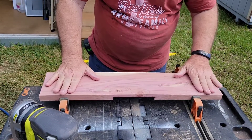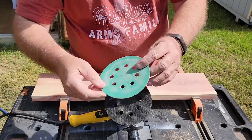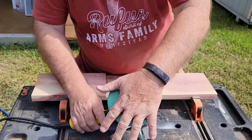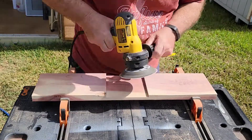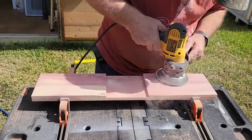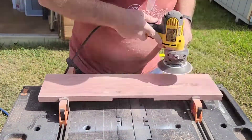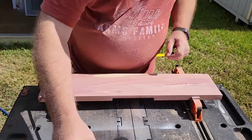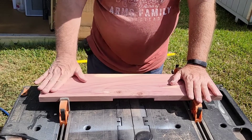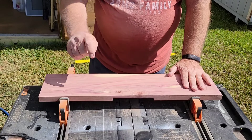Looking pretty good. So we're going to release this board and turn it over. I'm actually going to be using the exact same grit — that same paper that was on the random orbital — but this sander is going to sand differently. I'm liking this a whole lot more. Off camera I'm going to go ahead and do the 24-inch piece the same way, and when I come back we'll probably be at the laser laying out this piece here.